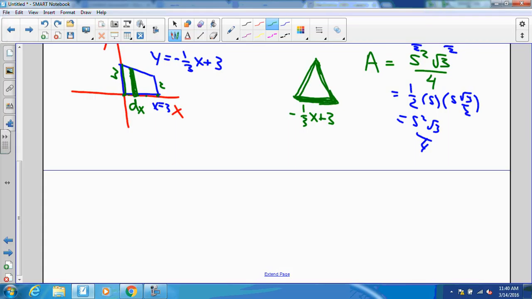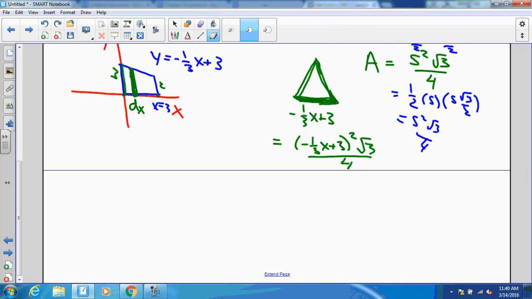So that means that because my side here is negative 1/3 x plus 3, the area of my representative piece, excuse me, that is an area, it's not a differential area. The area of my representative piece is going to be the side squared times root 3 over 4. And I can represent that as the area as a function of x. This is the big thing, the hard thing that I need to construct in order to be able to find this volume. Once I have area, I'm good. I'm just going to add up all the areas.